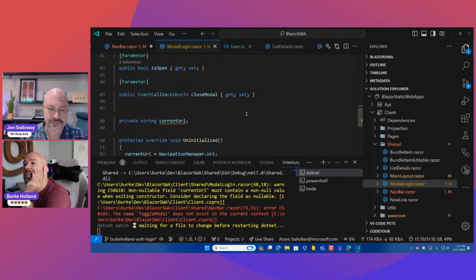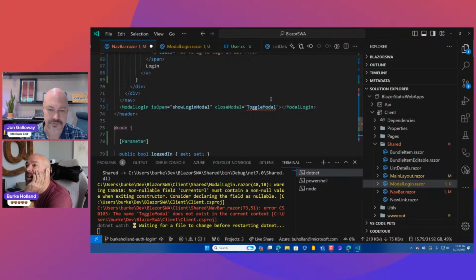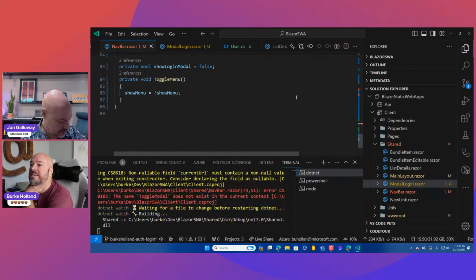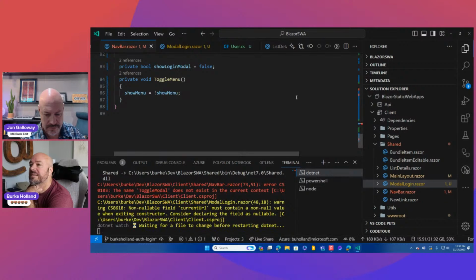Let's see here. We've got the parameter, we've got the close modal. Why? It does exist. Modal login, current URL, that's right. Navbar error, toggle modal.